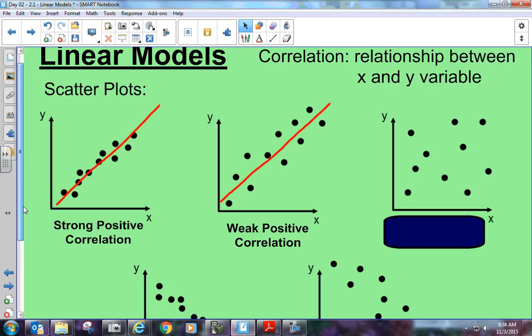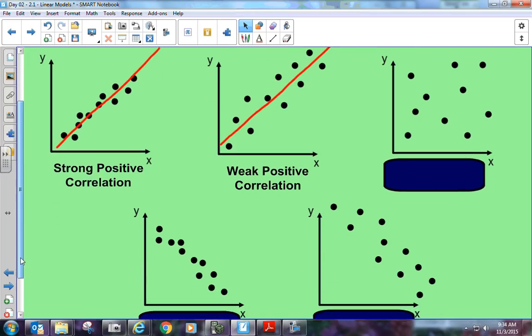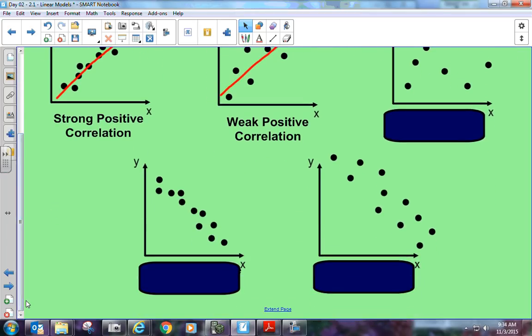All right, let's move down here. Okay, what do you think this one is, bottom left? Yes. Because look, the line of best fit goes like that, so it's a negative line, right? And those dots are really close together, so it's a strong negative correlation. All right? Good. I think you guys are starting to get this. What is the bottom right?